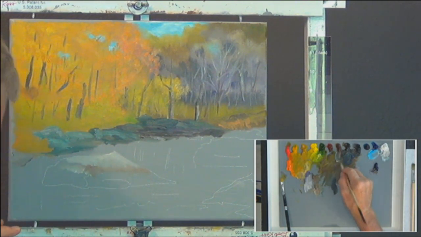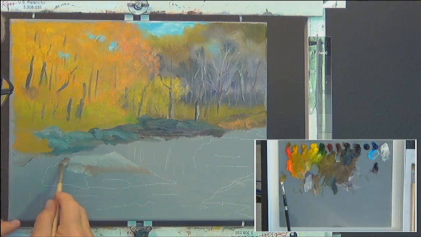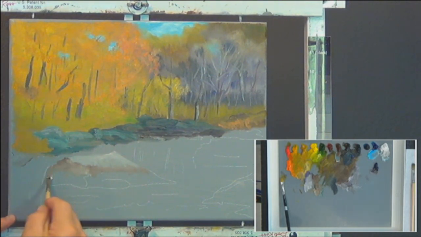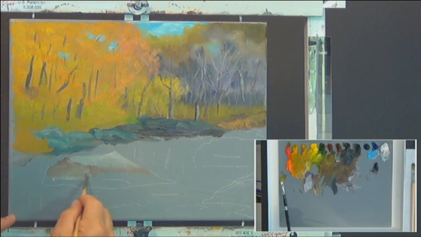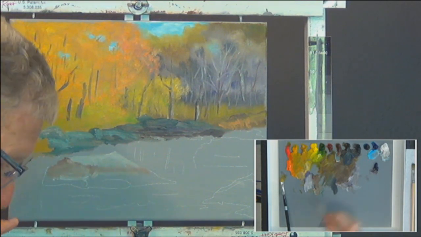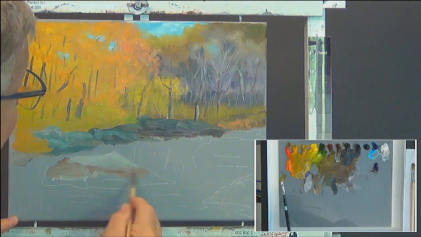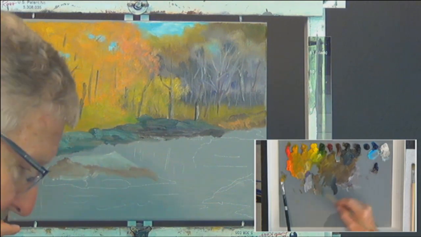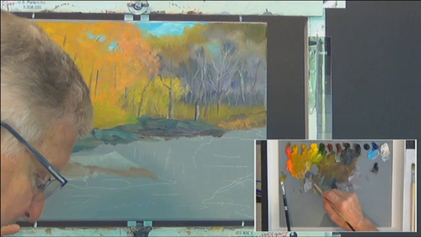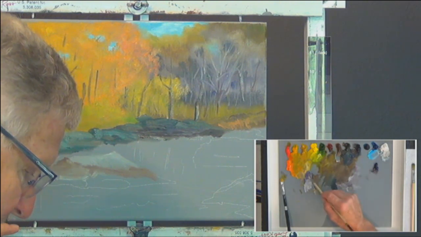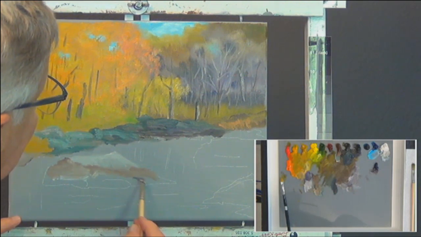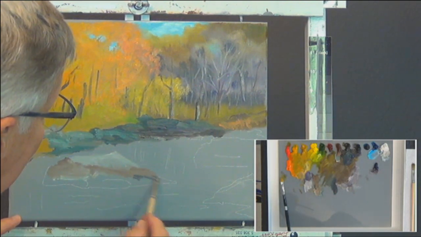Where'd my reddish color go? I'm using dark sienna for that. Like that. There's a nice color change, and then it starts getting really dark down at the bottom of this. So let's do that. I'm going to just put this whole rock in and get it done. And it gets a darker gray. It's a much darker gray, if I can get it darker down here as we go down into the water.